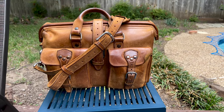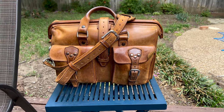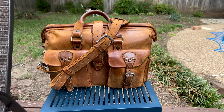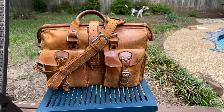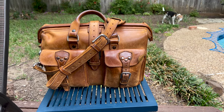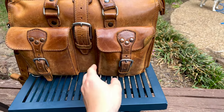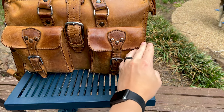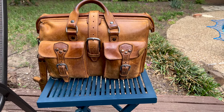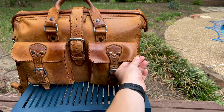As you can tell, lots of patina still. I still have not conditioned this bag — for some people that's taboo. I'm just starting to see a need for it in a few places, so if you see that, just know I've seen it too. I'm not anti-conditioning forever, I just would rather it be clear that it needs it. There's lots of patina on the front here, especially on this pocket, and this started curling up recently. I don't hate it — it just happened on its own. Maybe if I condition it a bit it might relax a little.